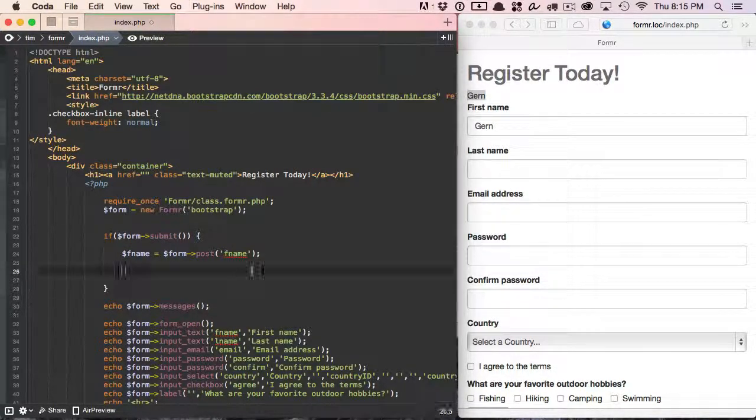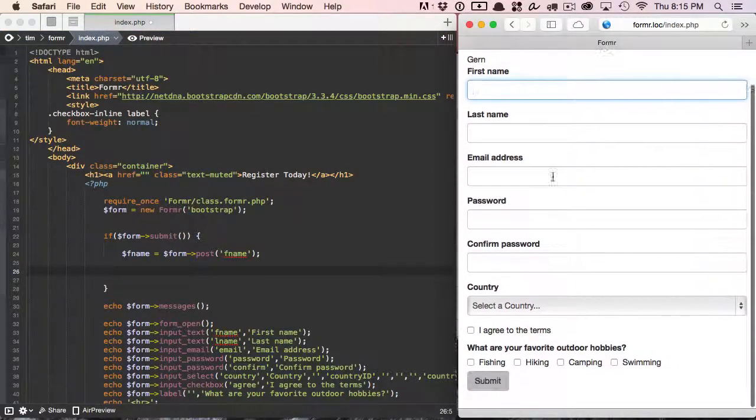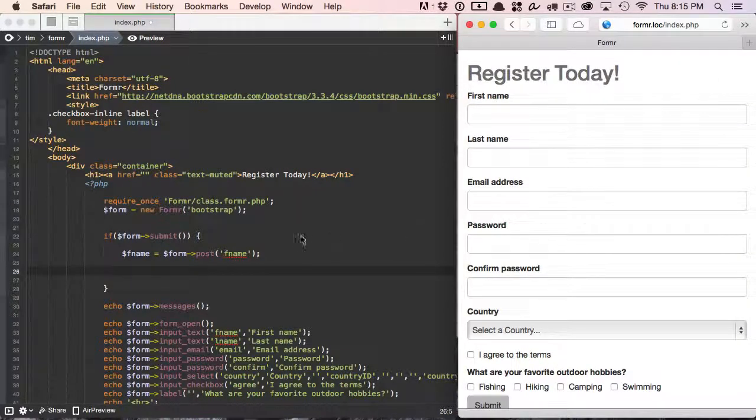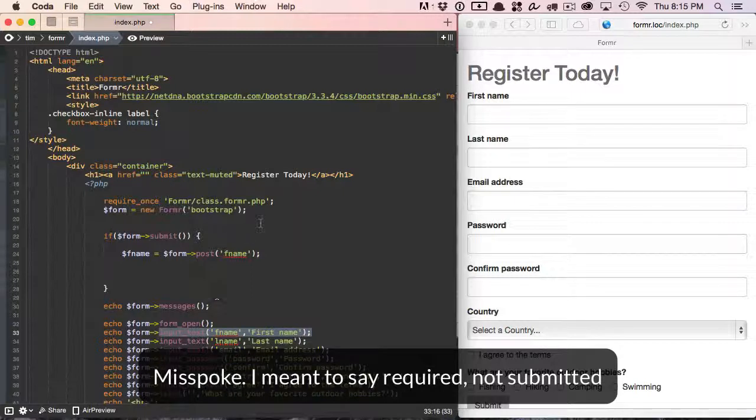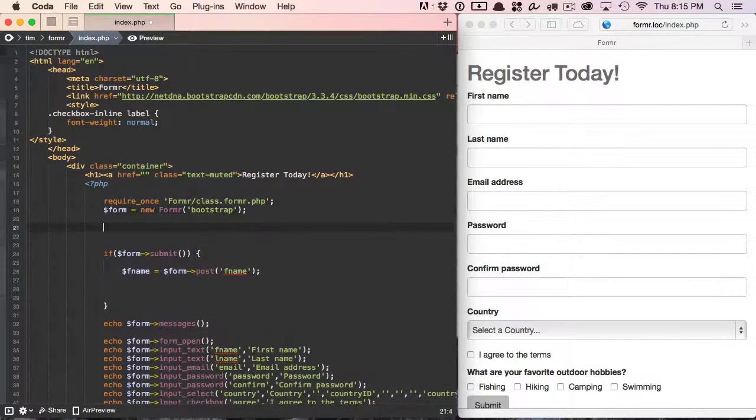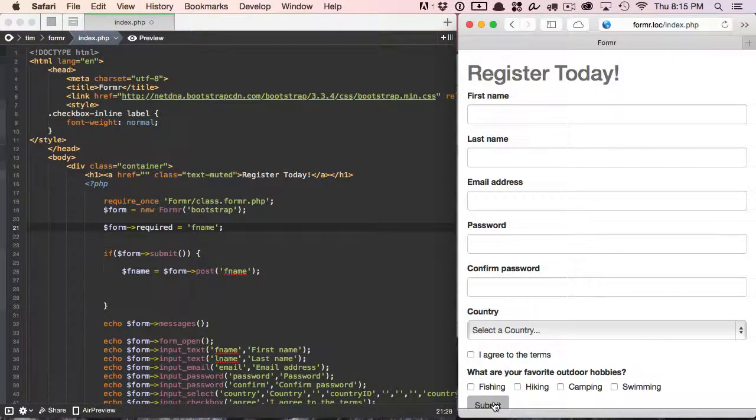Sure enough, we know that it's being put into this variable and it's being submitted and so forth. So good. Okay, so what if we want to make the first name field required and the user doesn't fill it out? Because we could do it blank right now and nothing happens. Well, instead of coding that it's required down here, we only need to do this in one place, and we do that in the required property. All right, so we'll just say fname. We'll put the field name in the required property.